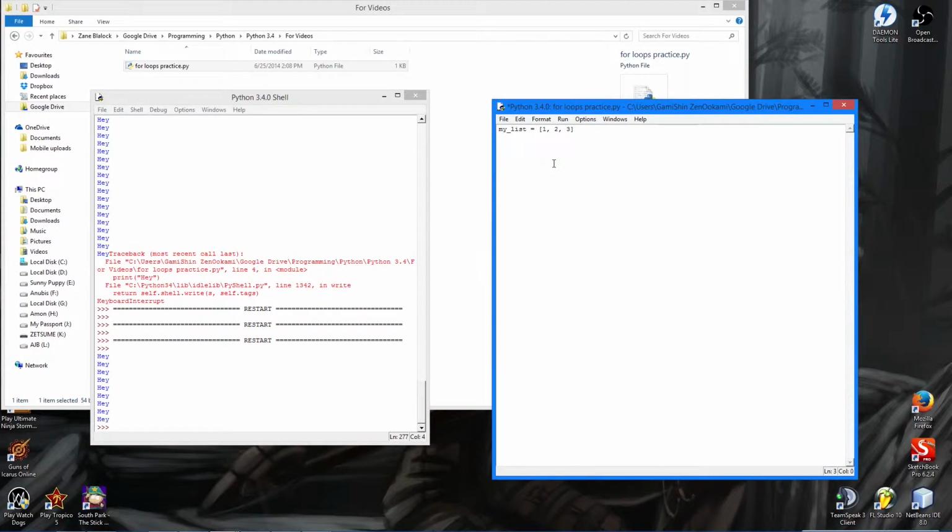Therefore, if we do a for loop, so for item in my list, and you put a colon at the end, that's the correct syntax. You can now just do print, I'm on number, comma, my list at the index. Matter of fact, let me make that item.